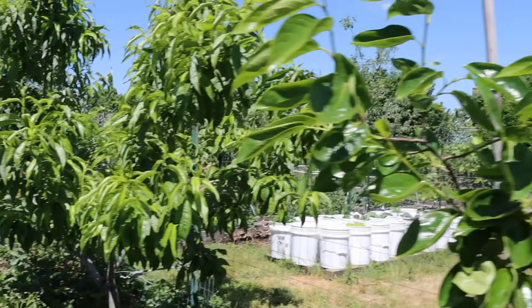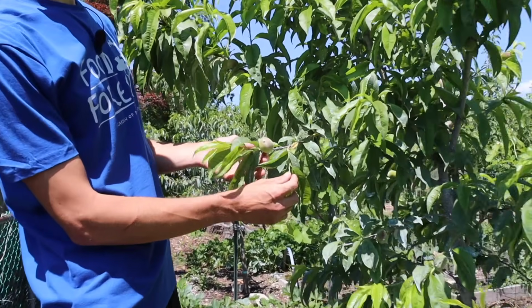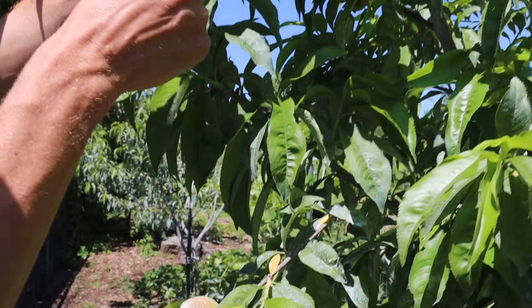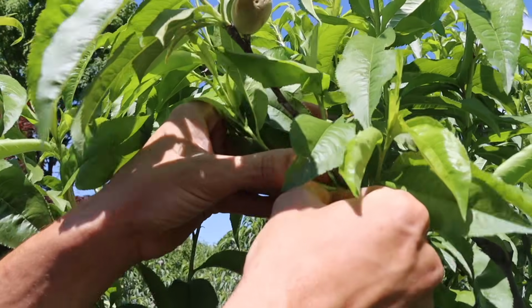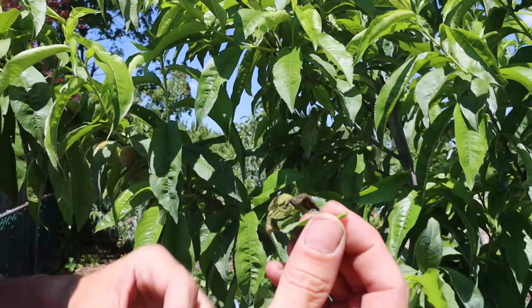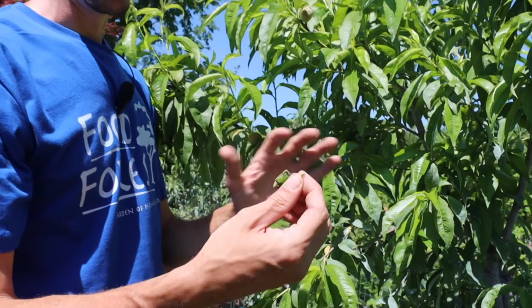Here's another variety of peach that's doing excellent also. You can see some large peaches. It's exactly what we want to see. We have noticed a few spots where we have some peach leaf curl, like you'll notice right here. This is a disease-resistant variety, but it seems to me like when the trees are young in the early spring, they can get some of this curl. Just go around, take the curl off, and throw it into the garbage. You don't want to be spreading it to other sections of the garden, so go out and remove the curl, throw it out.